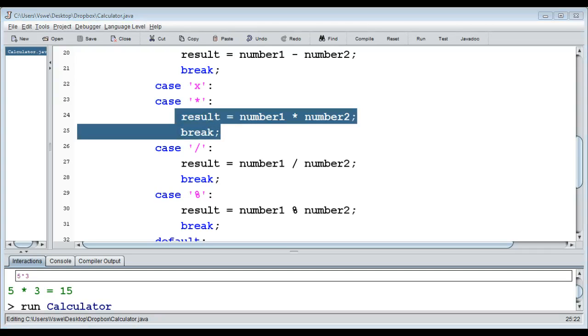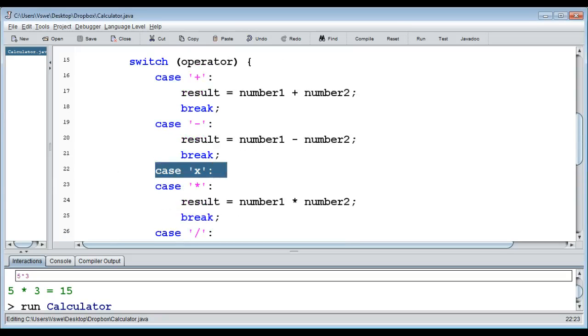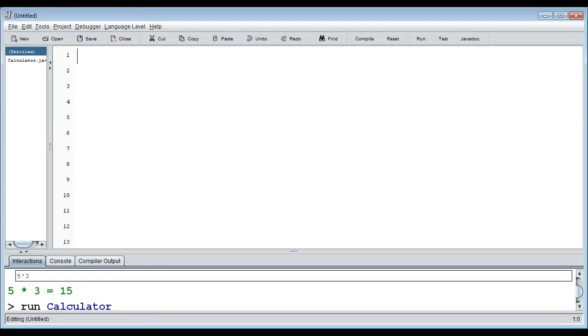I will soon show you another example, where I'm going to use cases without breaks, even though they have content. So I don't have 2 cases that are exactly the same, but still using cases without breaks. So let's get going with that.